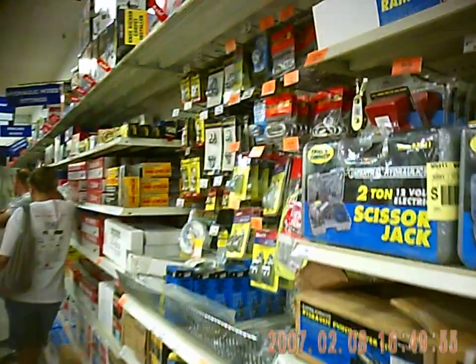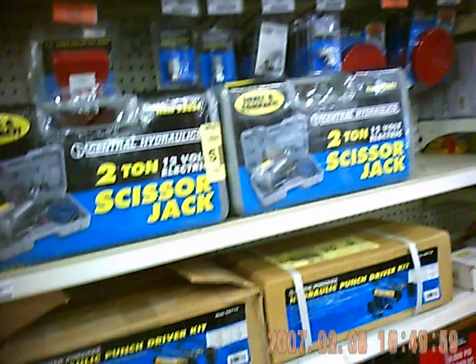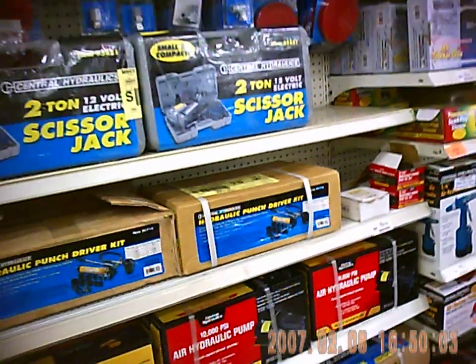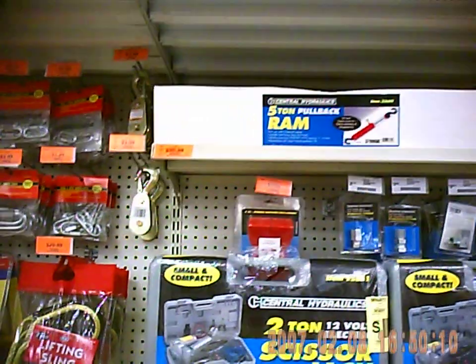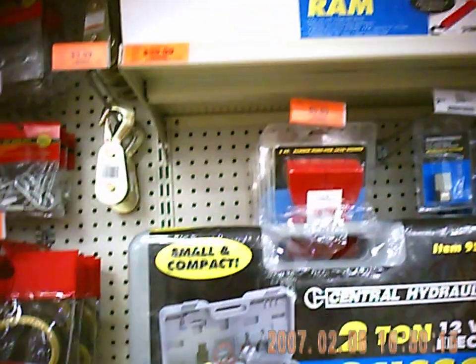Scissor jack, $59. Hydraulic pump, air hydraulic. Oh, so you don't have to hook it to your battery. That's the lazy man. Hey, it's flat. That's why I keep that new tire in the field.